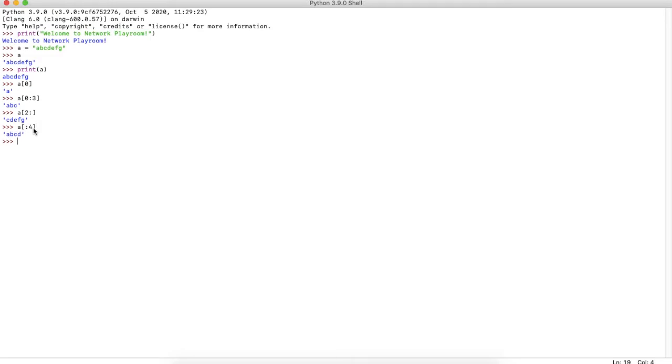Now you can also use negative numbers in the indexes. If you use a negative number, you start from the end at position -1, then -2. So if we want to print out the second to last character, for example, if we want to produce F, we can do A, square bracket, -2, and close the square bracket. Similarly, you can find ranges using negative numbers, but this might require a little bit more focus to understand what it's actually going to produce.